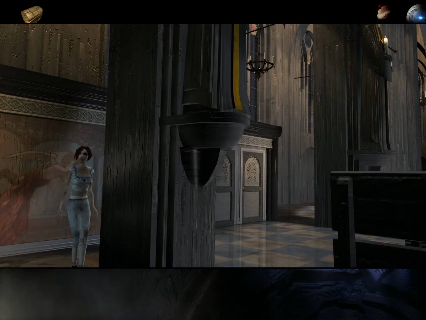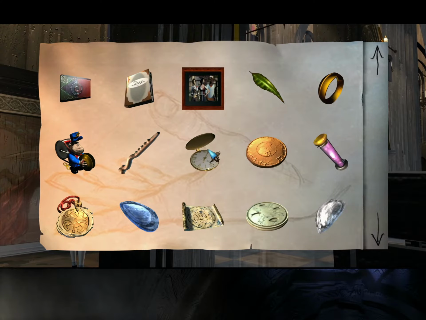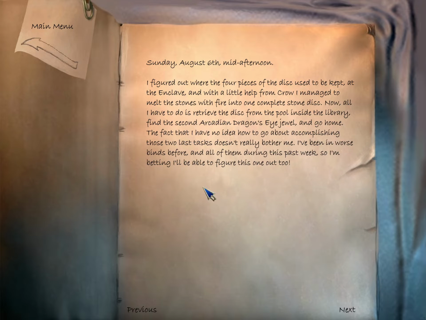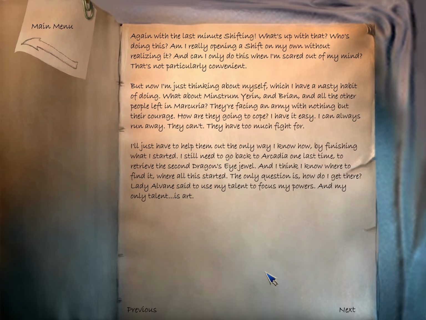What do you mean, two missing jewels? Didn't I just find these, the jewels? Okay, I made a lot of notes. First, when I went to the institute, again, with the last minute shifting. What's up with that? Who's doing this? Am I really opening a shift on my own without realizing it? And can I only do this when I'm scared out of my mind? That's not particularly convenient. But now I'm just thinking about myself, which I have a nasty habit of doing.